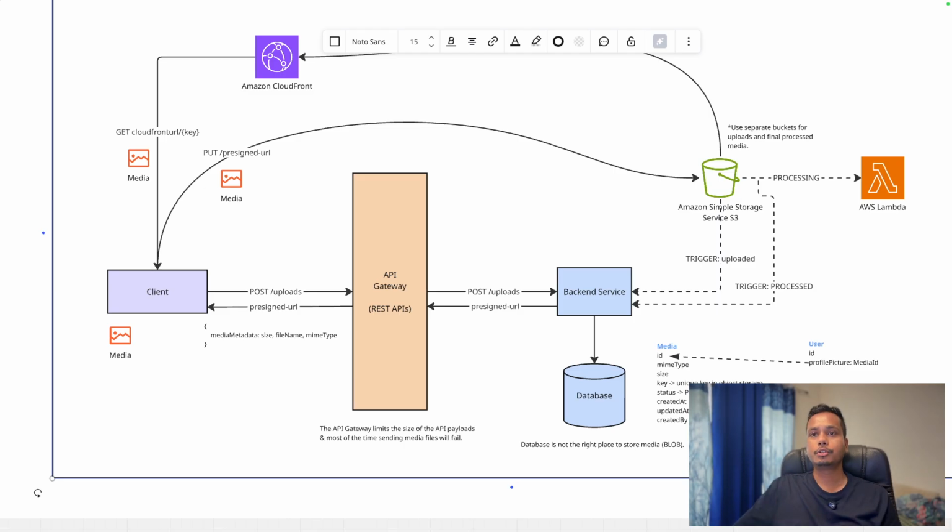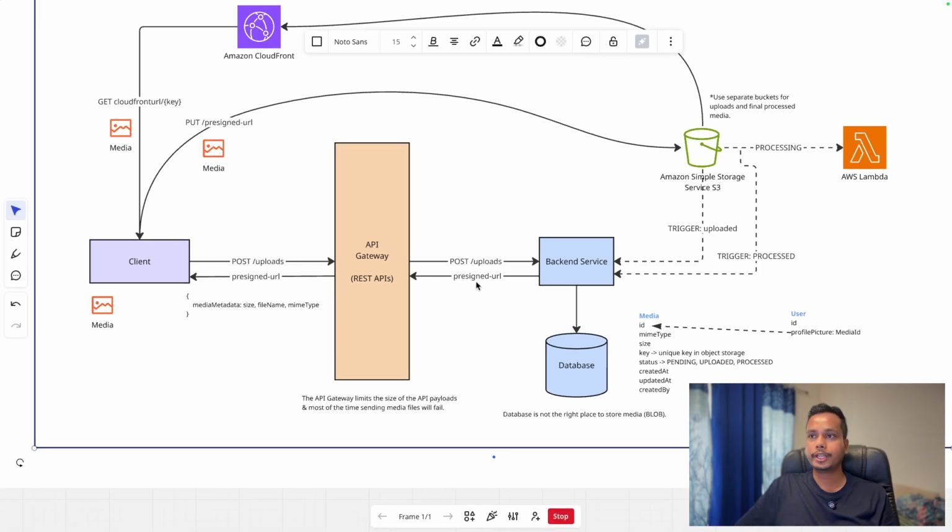So we need to think of some modern approach, some scalable approach, some reliable approach, which we can use for handling media files. So one thing we decided is that instead of storing it in the local file system or database, we will store it in Amazon S3, an object storage. Okay, fine, let's store it there. But how do we store it? How do we make this new pattern work in our system? That is the main question.